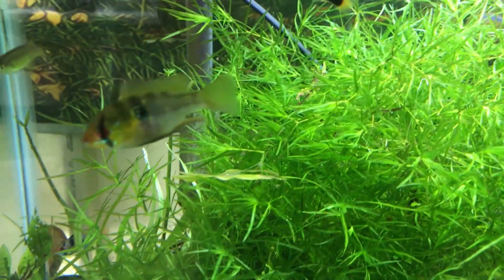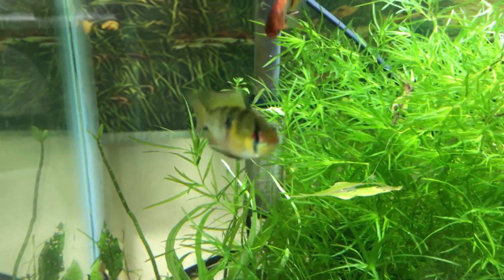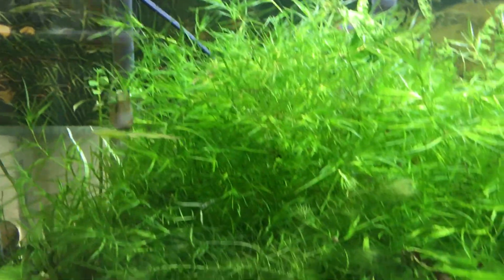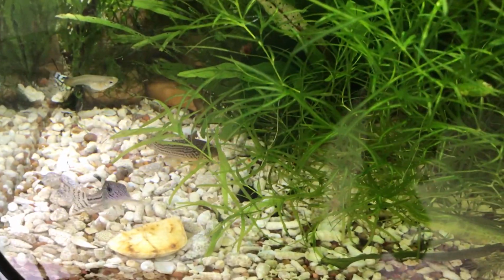Awesome rams. Yeah, look at that. Isn't that nice looking? Well, this ram wants to come say hi. Nice looking ram there. Got some nice juvie cories down there. Got one single Sterba's. Got a guppy or two. And these nice, where are those guys at?